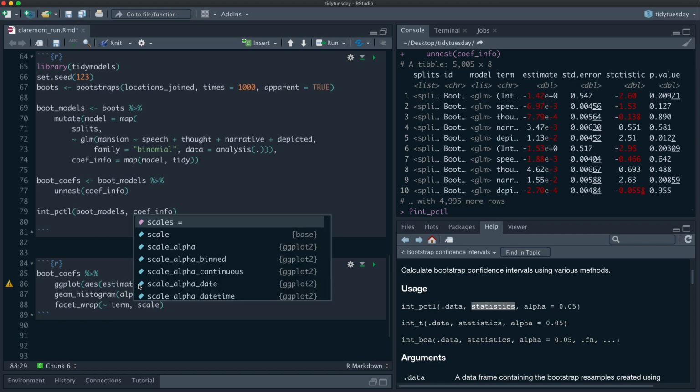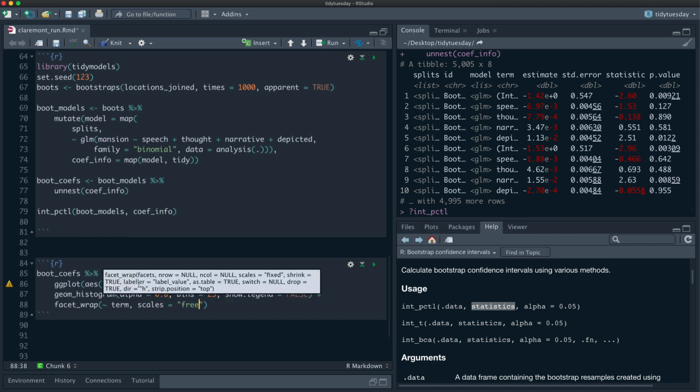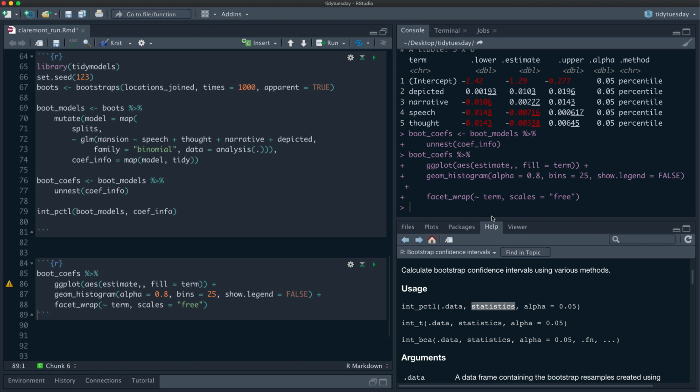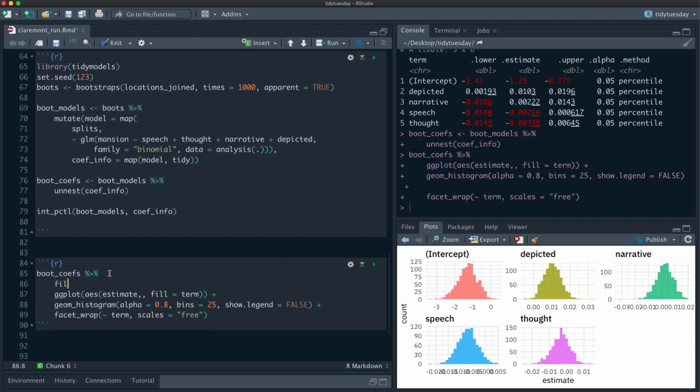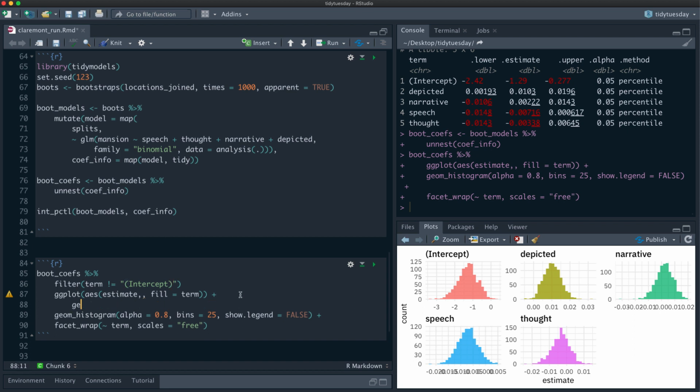And let's just do scales equals free like this. Okay, I don't need the intercept, so let's filter term not equal to intercept like this.